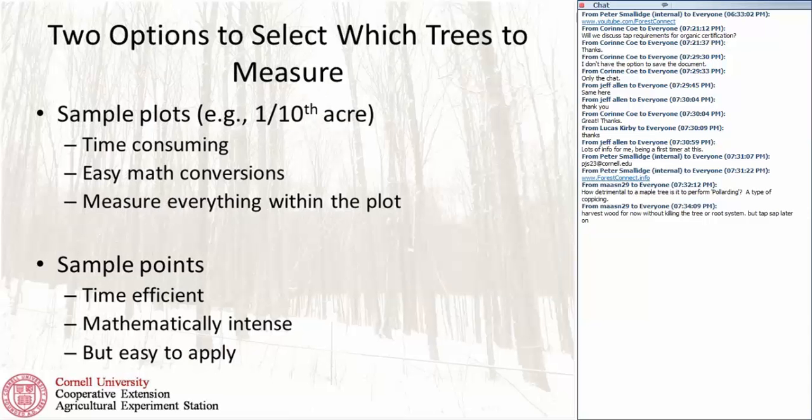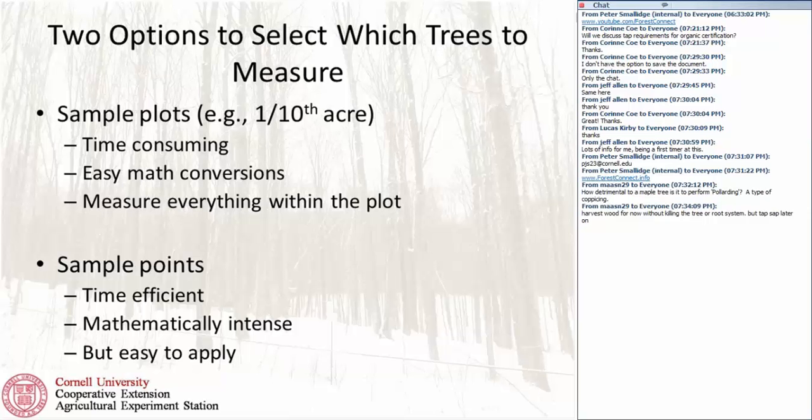There's 2 ways to do it. We can use sample plots, and a plot is an area of fixed size, for example, 1/10 of an acre, or we're actually going to talk about 1/20th of an acre. They can be circular, they can be square, they could be triangular, they could be trapezoidal. They need to be of a known area. They're time-consuming to set up, but the mathematics are trivial, and you essentially measure whatever it is you're interested in on the plot.